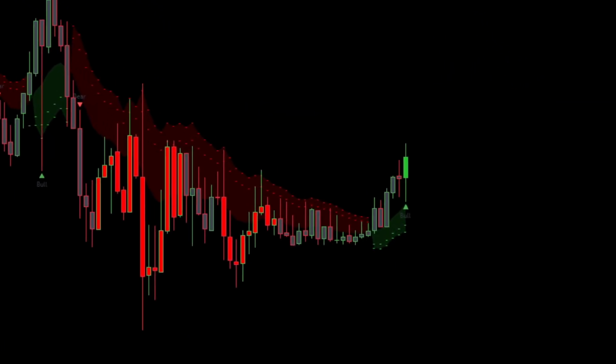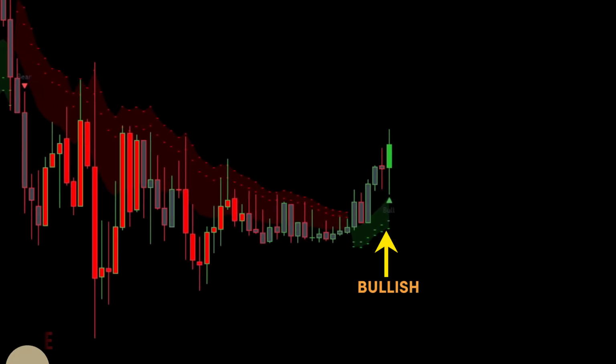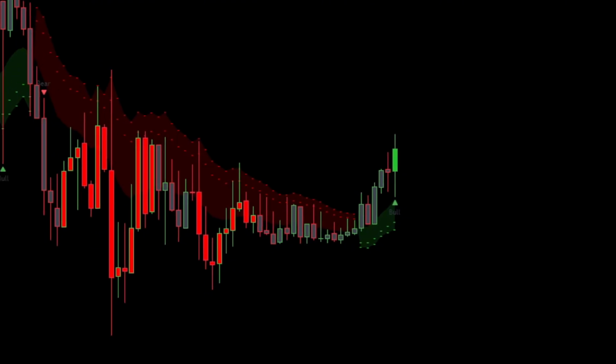How to place a buy entry. If the cloud color of the trend system is green, it signals a bullish trend. In this situation, your main focus is to find the best point to place a buy entry. Wait for a buy signal or the bull triangle symbol from the Trader XO Macro Trend Scanner Indicator to appear. As confirmation, make sure the candlestick is also green.